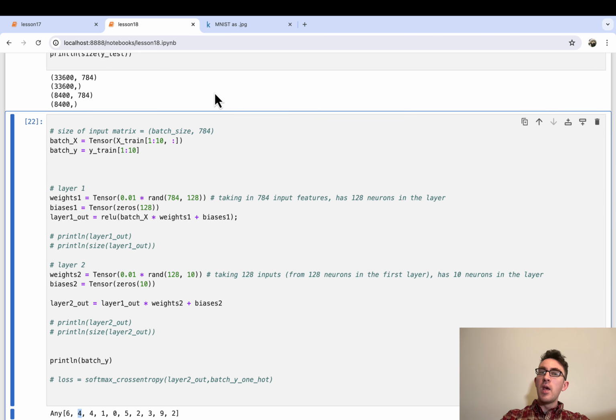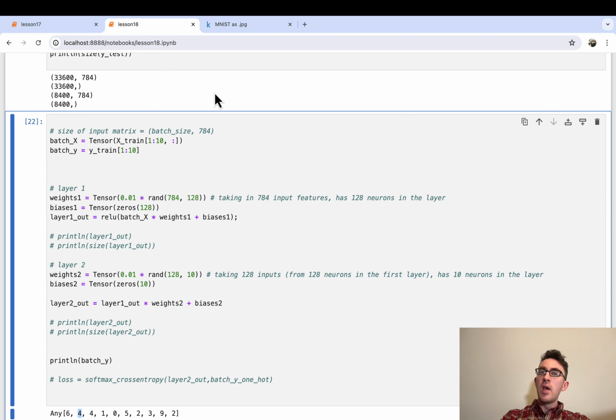But yeah, these are our correct answers, but we want to get this into one hot encoding. So we want to get this into an actual matrix where it's a 0 at every element that is the incorrect answer and a 1 at every element that's the correct answer. So to do that, I'm just going to copy and paste a little bit of code here. I just got to change a couple of small things.